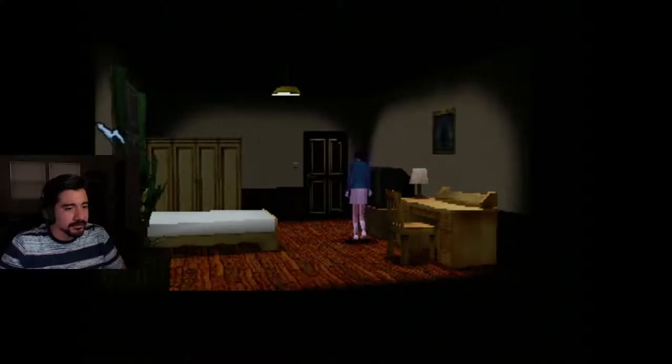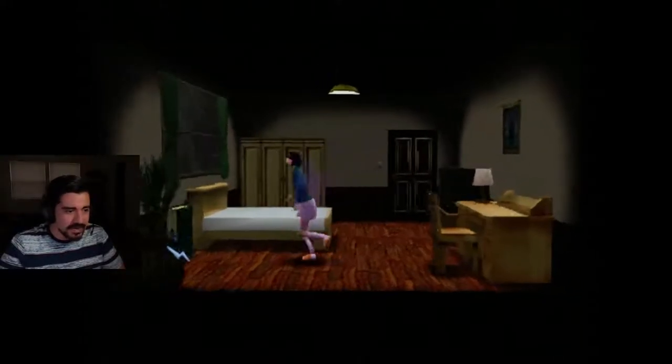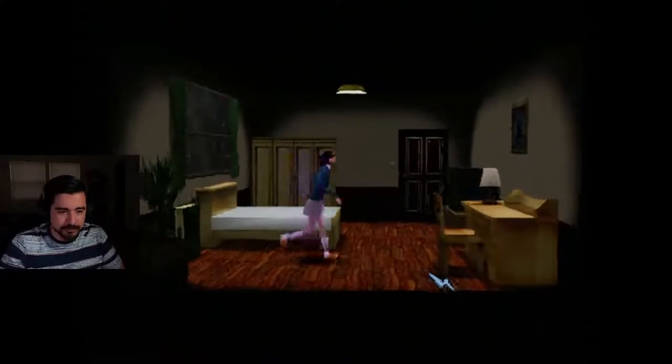Okay. Take two guns, man. Just take two. One in each hand. Glock, glock. You know, you run out of bullets, take the other one. Or take the bullets. I don't know. Can I shoot something? Can I shoot the window? I cannot shoot the window. I tried. I definitely tried to shoot the window at this point.